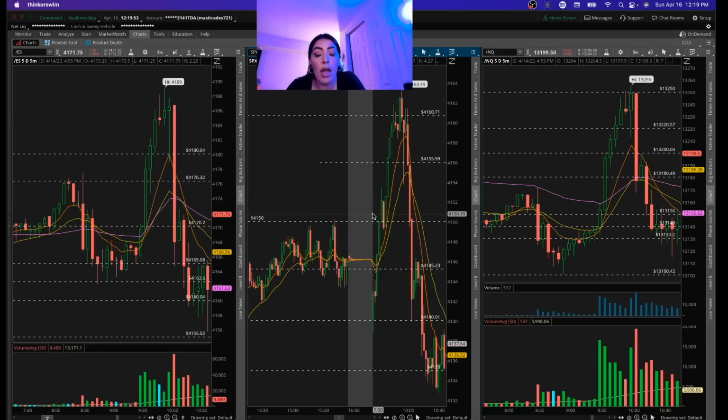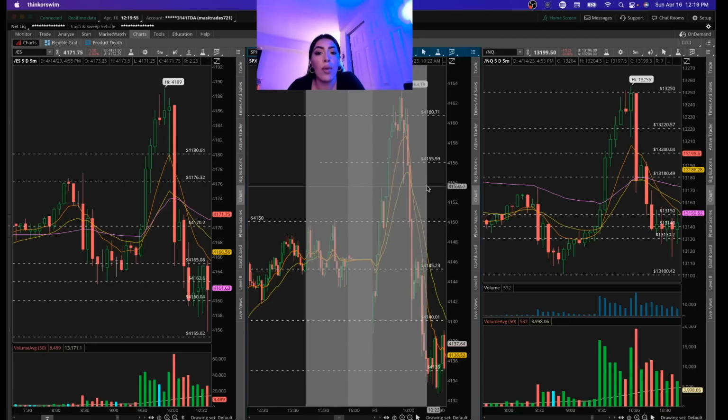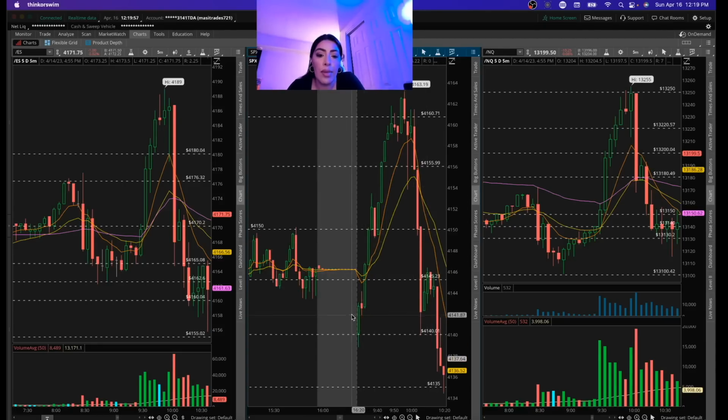SPX was on the initial move up. So whenever it's on an initial move up, from the bottom here, the bounce off of its 41.40 level filled the gap, and it's still in that initial move up. Whenever a stock is in that initial move and it's pretty much made the entire move up, you don't want to enter at the top of that move. What you want to wait for is a pullback. As you can see, as SPX pushed up to that 41.50 level, it then pulled back.